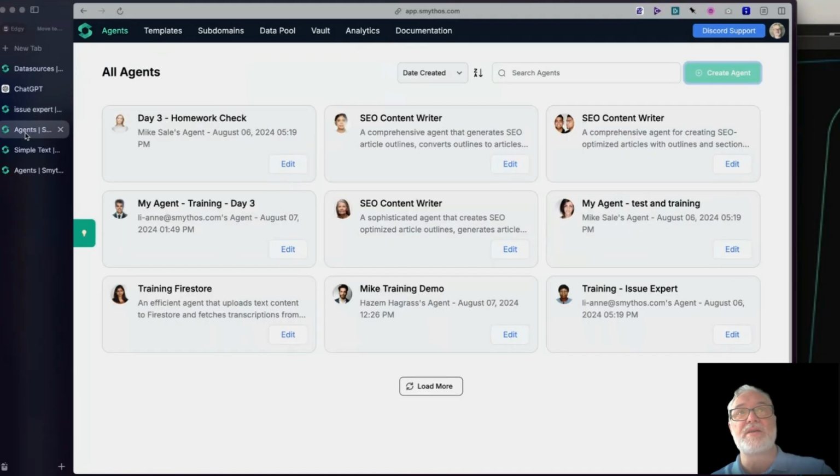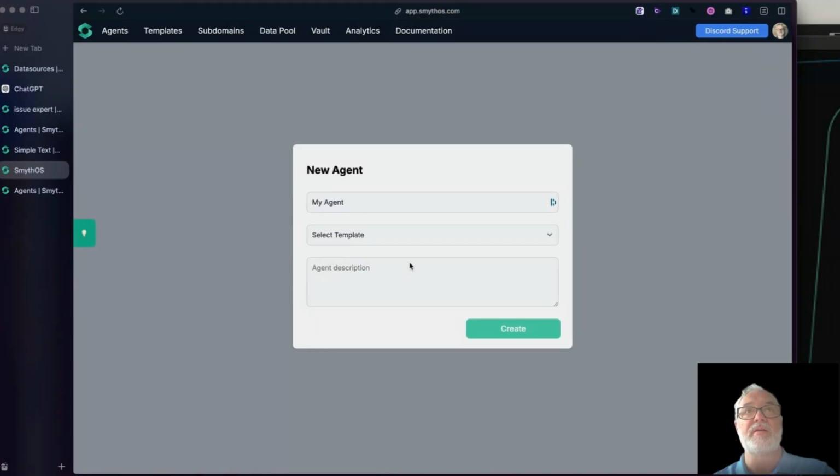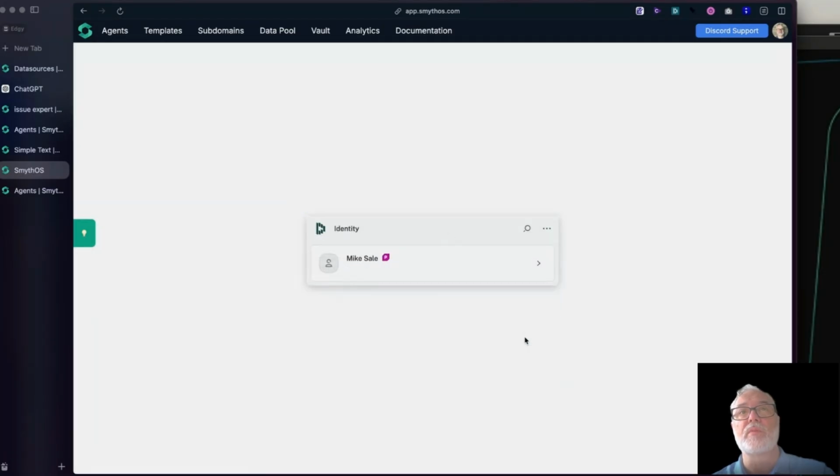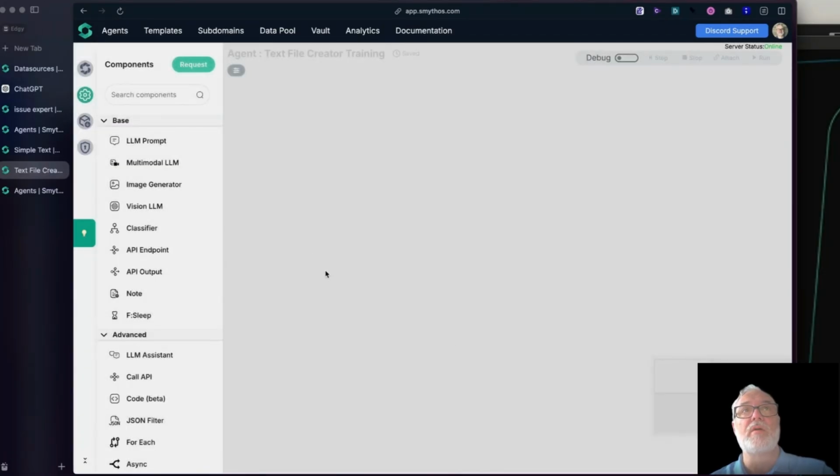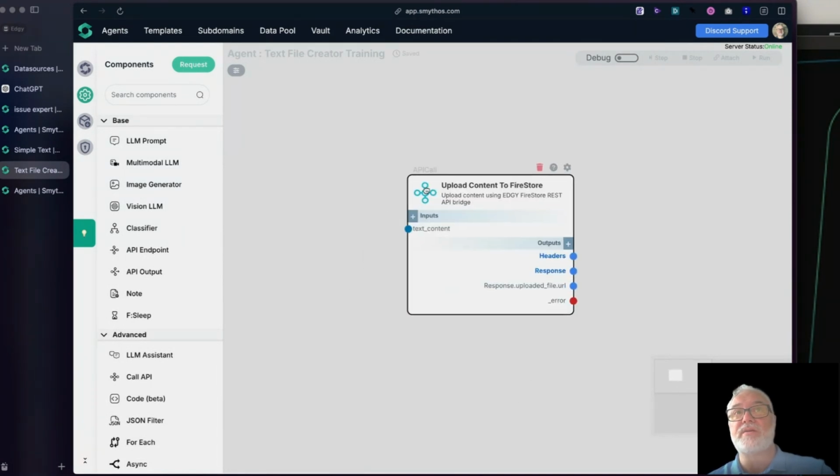So this is going to seem silly, but what we're going to do here is create an agent. Now we're going to go ahead and drop in our component that creates a text file.